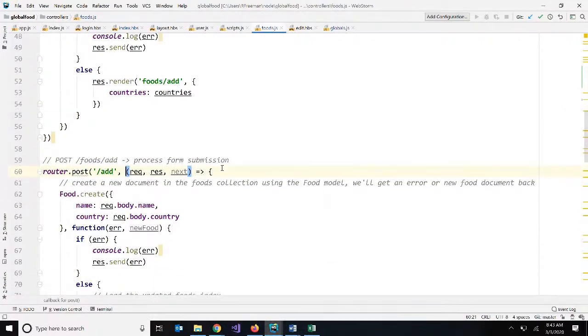Why do I need to put it on post? If I can't load the form, if I'm not logged in, why do we also want it on the add post method? How could somebody possibly call this post method if they can't load the form? Absolutely, you could use Postman, or I could just build my own form and set the action equal to ryansdomain.com/food/add and send whatever I wanted. So let's call isAuthenticated.